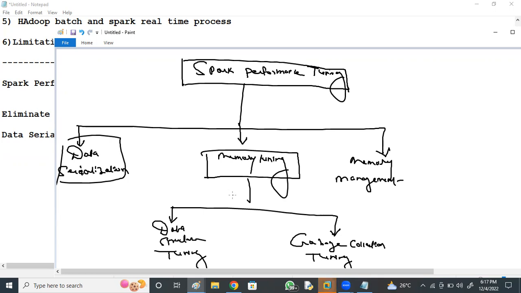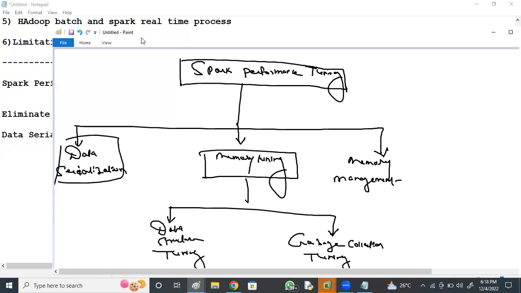Spark data structure tuning, right? Data structure tuning means wherever you see nested structures, we need to avoid them.